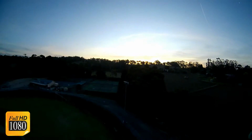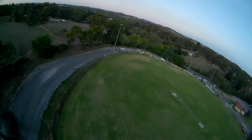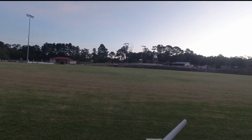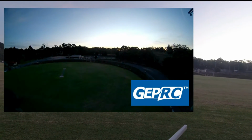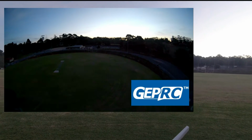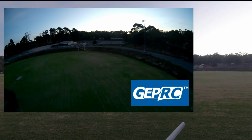This thing is a real crackhead little unit. There you have it gang, the Skip 3. Decent little unit. Nice to fly, running out of light now. Just getting used to it still. First thoughts, she's a cracker. Absolute beauty.